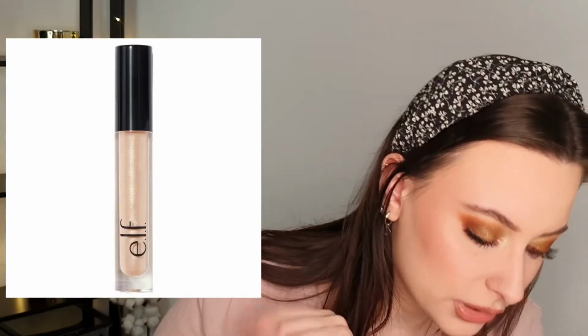And the next one that's as well an 8 out of 10 is the e.l.f. Lip Plumping Gloss that retails for $7, and I did finish that one up. So this one has some shimmers in it as well, but they are very small, so I do like the effect on the lips. And this is a plumping gloss that is very comfortable. So of course it doesn't plump the way that Too Faced does, but yeah, it's a lot more comfortable. It's great. I do recommend it, and I want to buy it again at some point.